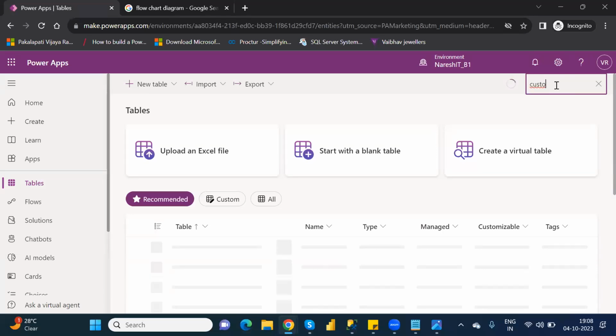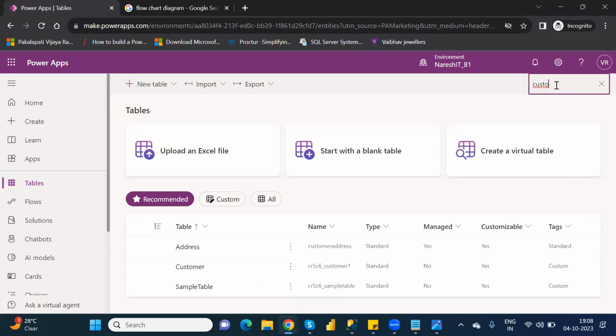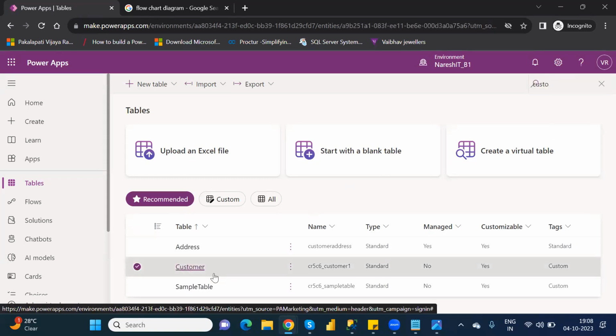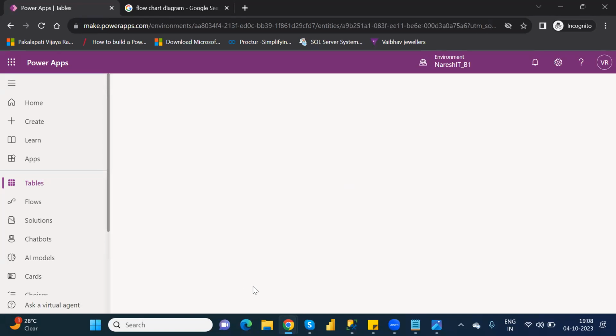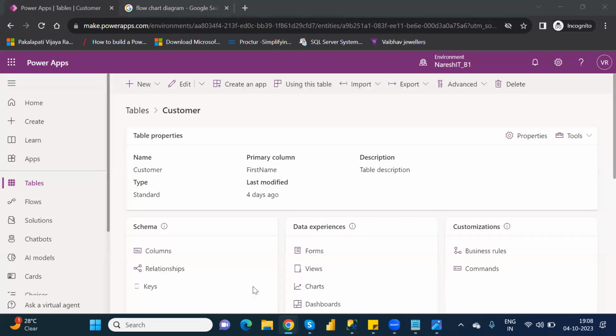Suppose, for example, I have the customers table. See here, there is a business rule.